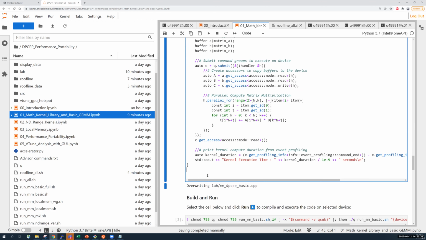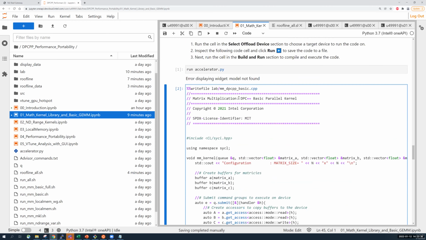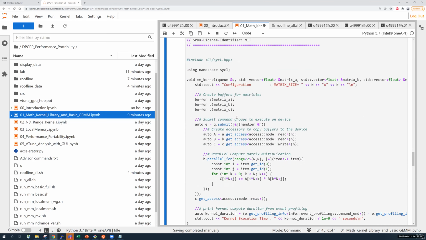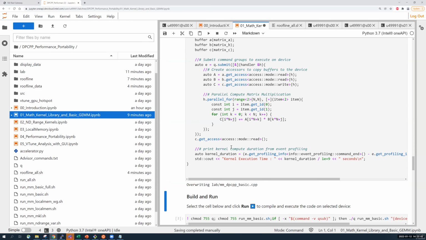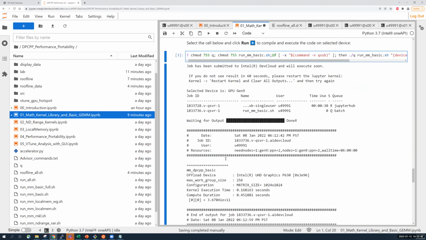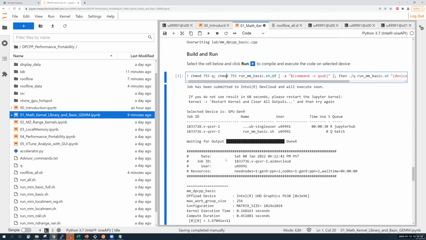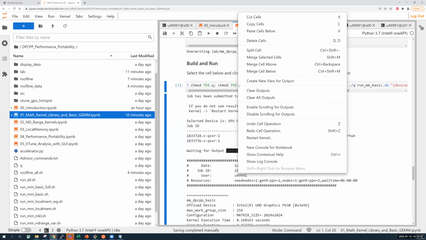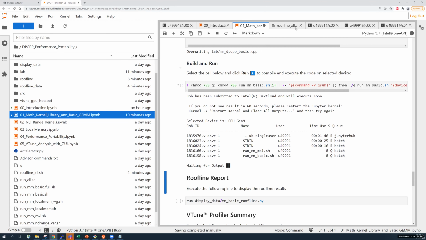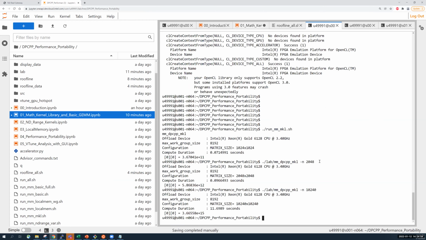So let's run this code example. Again, here we can do device selector, and then we will execute on this device, and then we can run this code right here to get the results. Let's try to run it here on Jupyter Notebook, but to run it on different devices, I think we will also run it on the individual nodes that we've acquired, right?